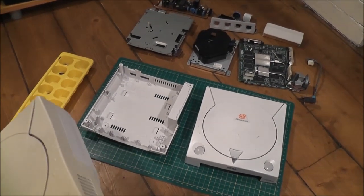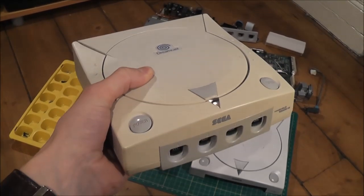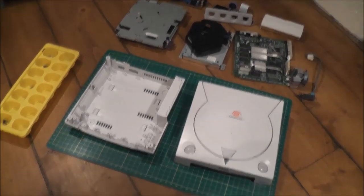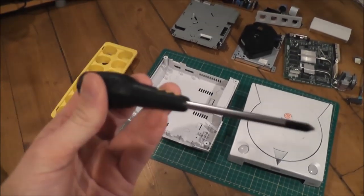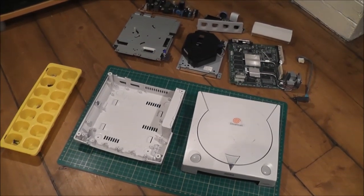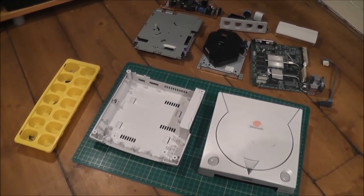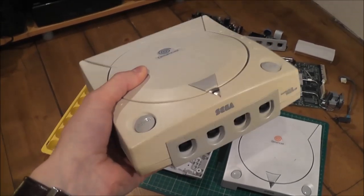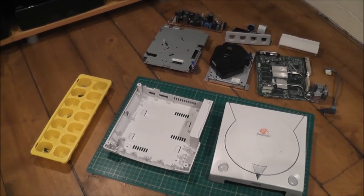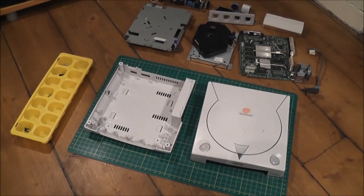What I thought I'd do is take this one apart on camera and give you a bit of a breakdown about what I'm doing — how I get the console from this state to fully stripped down. I thought I'd also challenge myself and make it a bit more fun. I reckon I can take this thing completely apart in 5 minutes with nothing more than a regular manual screwdriver — pretty much the run time of the Afterburner music. Hopefully I can show some people how to take these things apart at the same time.